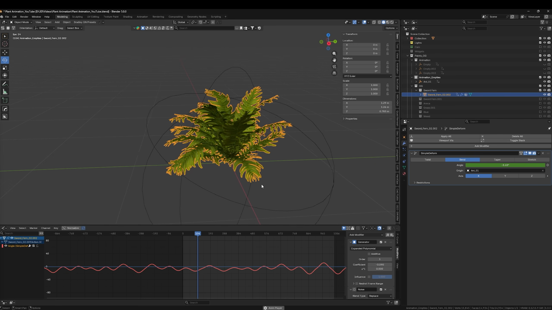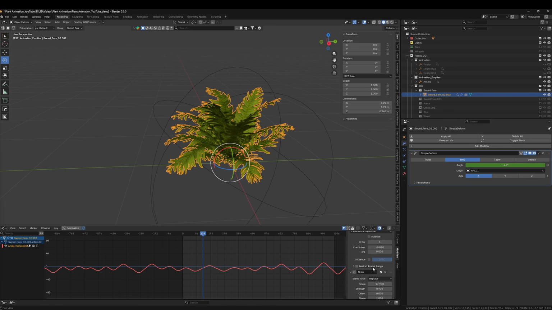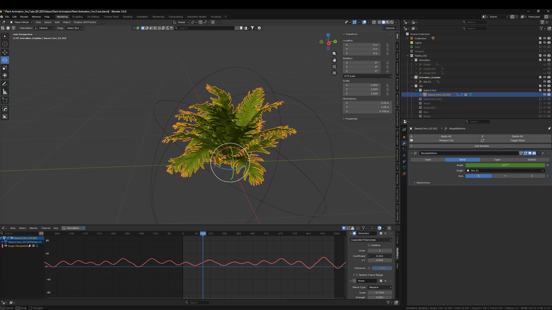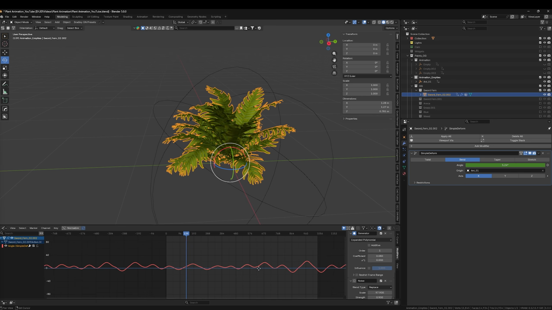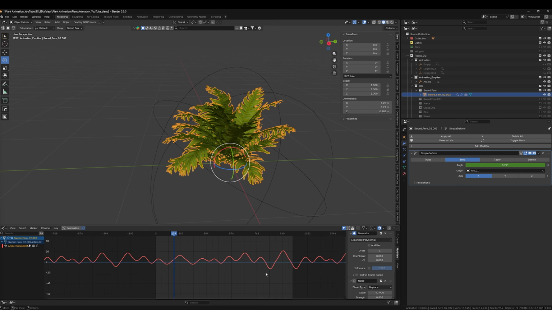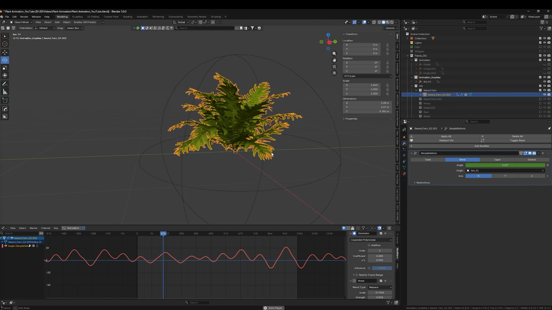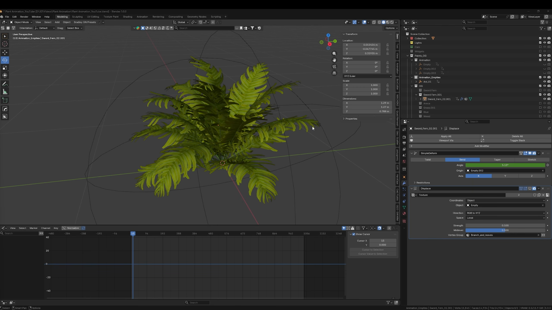Like I said, you can always fine tune everything. This is not like follow exactly these numbers and you get what you want. I just want you guys to understand the thought process, and you can easily create your own setup exactly how you want in your project. But the main effect is for sure the displacement, the second modifier, the displacement modifier.